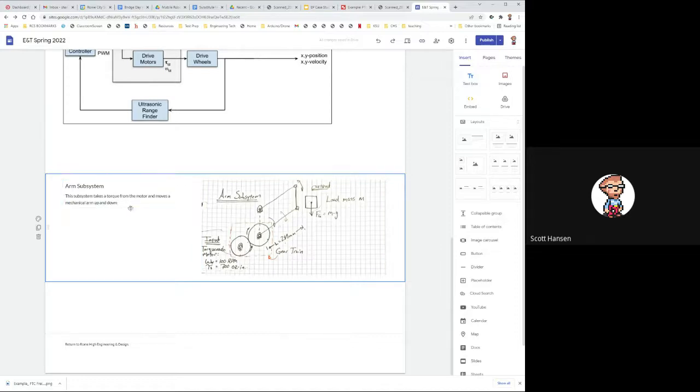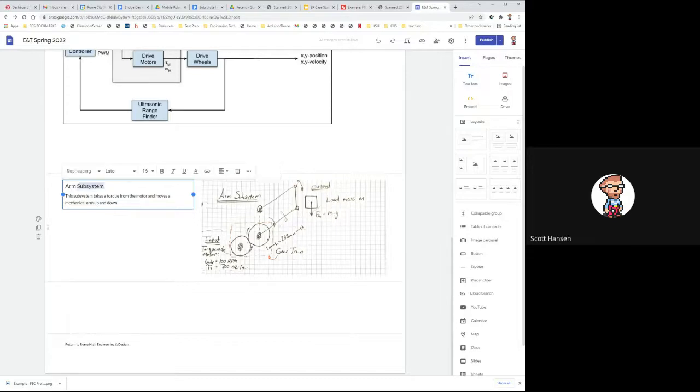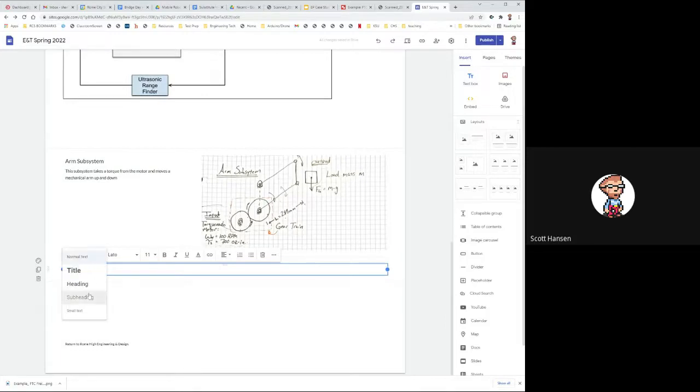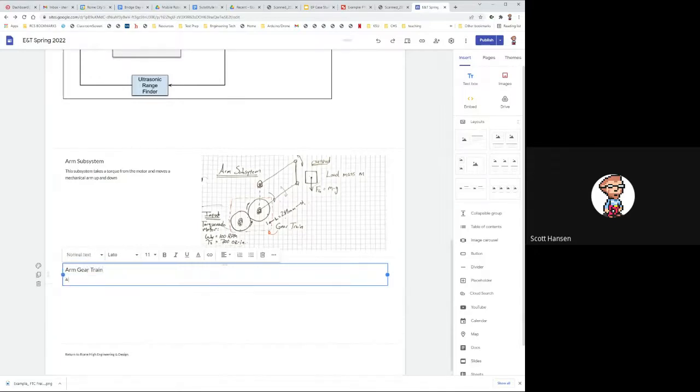So I might put in a little bit more details here. As part of this subsystem, let me add another subheading. I've got a gear train, a compound gear train, is used to increase the applied torque of the motor.